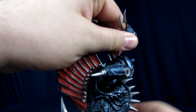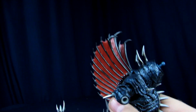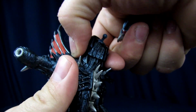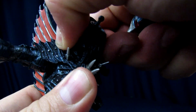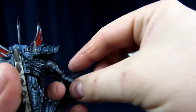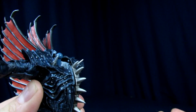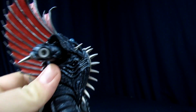Pull that out. This part here, though, is not connected to anything, so do be careful with that, especially if you're holding onto it. You want to set that aside. And then you grab right around the base here and apply pressure upwards to get that off. So ideally you don't remove the shoulder plate, but again, mine's super duper loosey, so that's just the thing that's going to happen there. And I think that's it there.